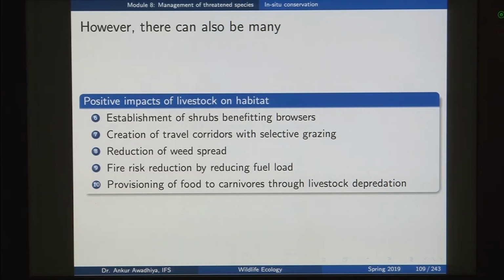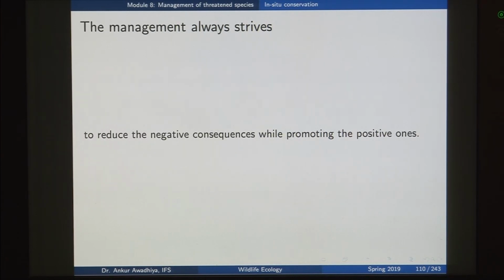So, there are a number of positive impacts that we have because of the livestock that are grazing in the area. Now, the role of management is to reduce the negative consequences and to promote the positive consequences. If we can do that using proper management, we can use all these 5 tools of management for the conservation of wildlife. So, even in the case of livestock, we can convert them from competitors, from negative influences on the wildlife habitats, to cooperators and positive influences on the wildlife habitat. The only trick is to see that the negative influences are reduced and the positive ones are improved.